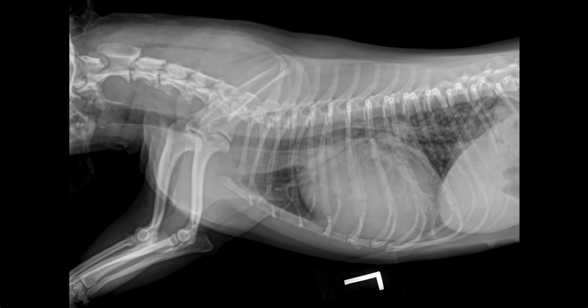Today's example is a 5-year-old female entire Bichon Frise who is coughing this week with increased respiratory effort in the past few days. Additionally, she has been lethargic and has had a decreased appetite. She has had a soft continuous murmur, but that has not been noted before as this is her first vet visit since her puppy vaccines.